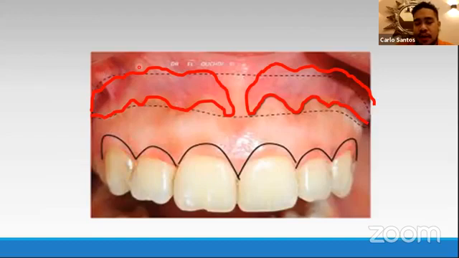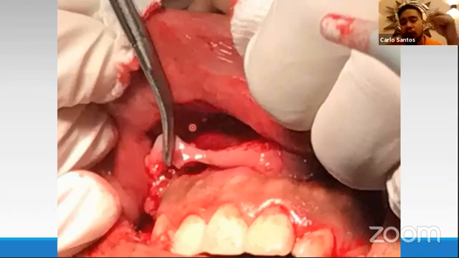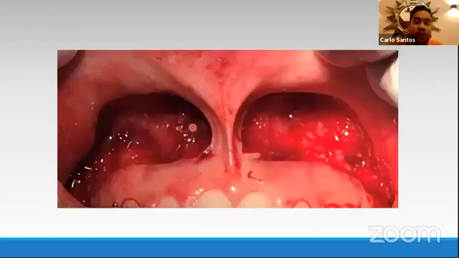So there, you make a flange here and preserve the frenum. Okay, so next you do a split thickness incision, removing that portion. Holding your tissue forceps, you just slice the epithelium, the fibers. So it's just like removing skin, grasping the epithelium, that certain measurement that we did. You do it on both sides, and then this is how it looks.